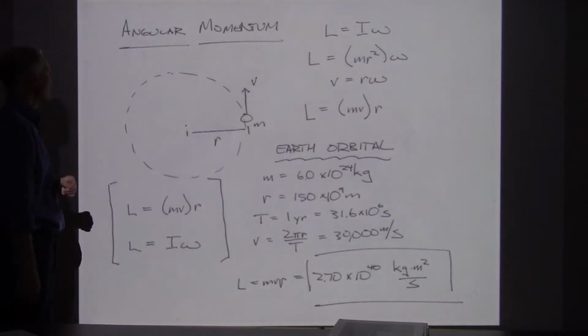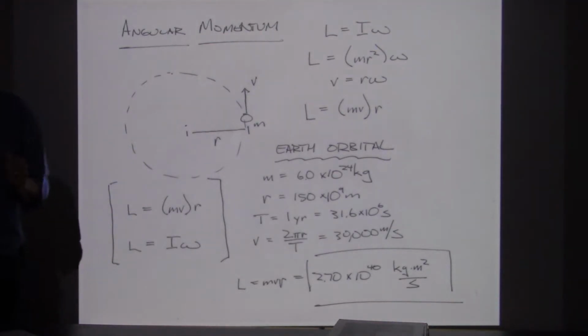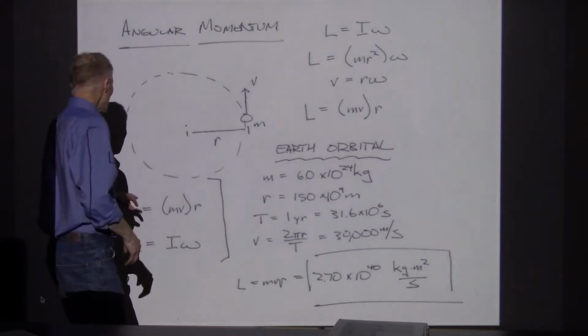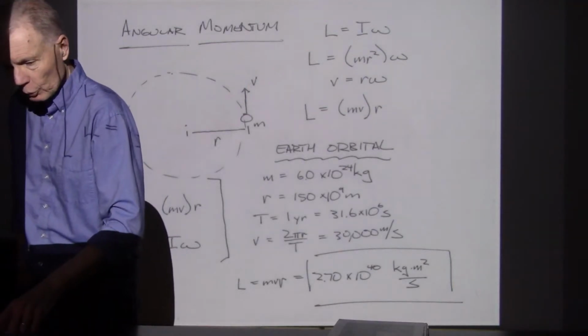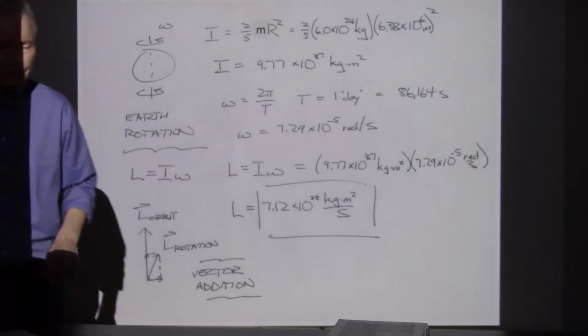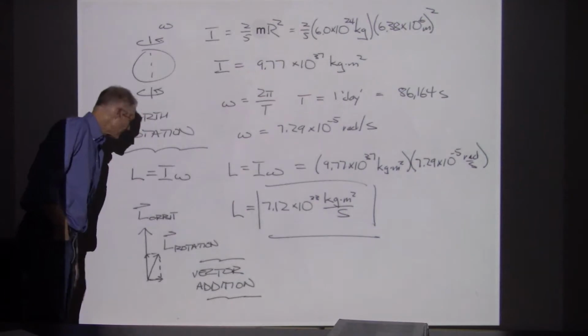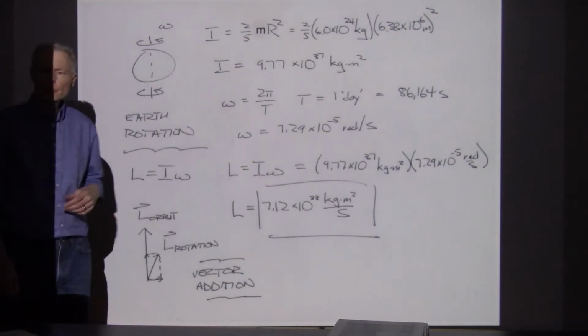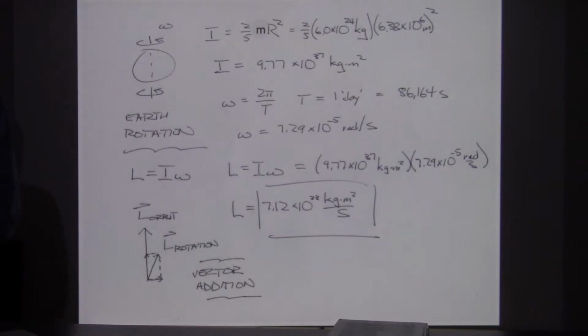We kind of talked about it a bit in chapter 10, that the rotational velocity direction is along the axis of rotation. Well, it turns out the angular momentum for a system like this is also along the axis of rotation. So we could add them together. We could say, okay, there's a bunch of this orbital angular momentum, and here's some of the rotational angular momentum. That can be divided up into components. You could do vector addition. And planets can borrow back and forth the angular momentum.